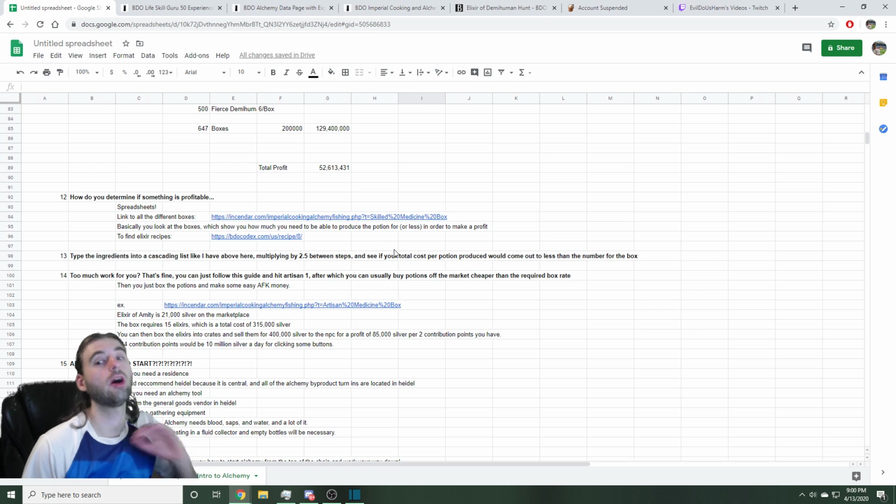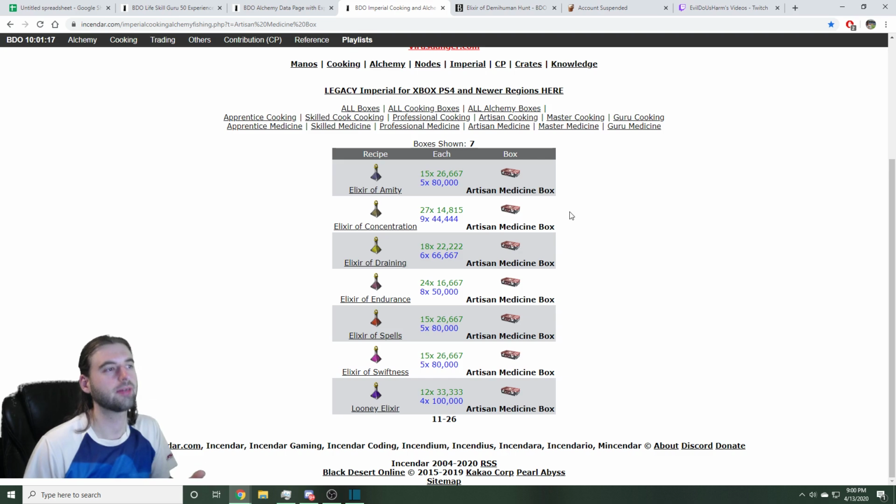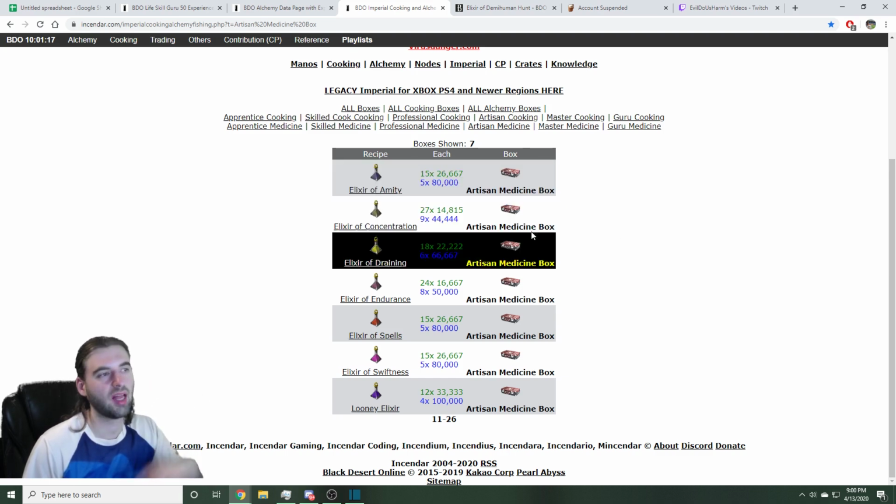Now this seems like a ton of work, and it really is a ton of work, but don't worry, there is a light at the end of the tunnel for you if you hate spreadsheets. After you hit Artisan 1, it's a really awesome breakpoint, because you can craft the Artisan boxes. These are the different Artisan medicine boxes you can make right here. You need 15 Elixirs of Amity, 27 Elixirs of Concentration, and so on.